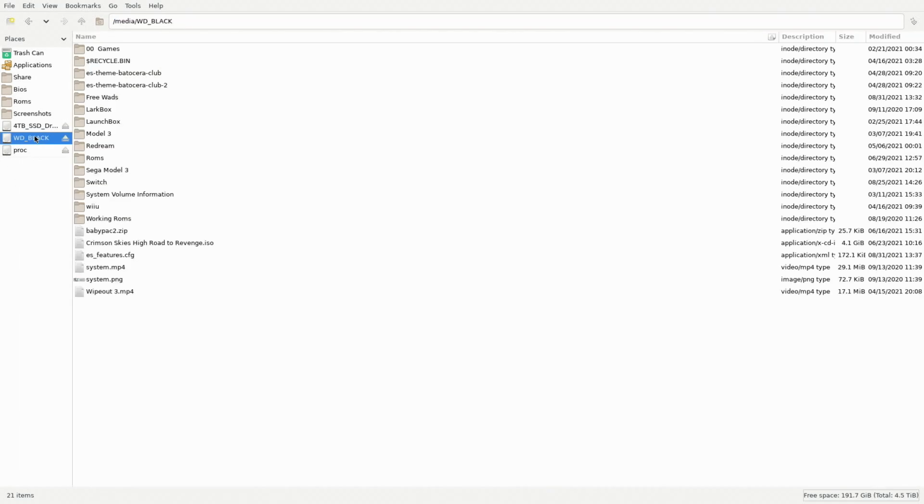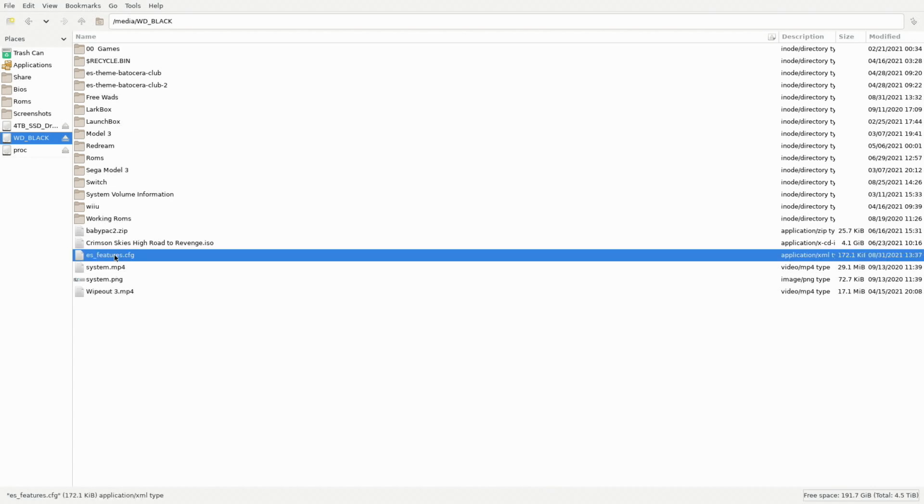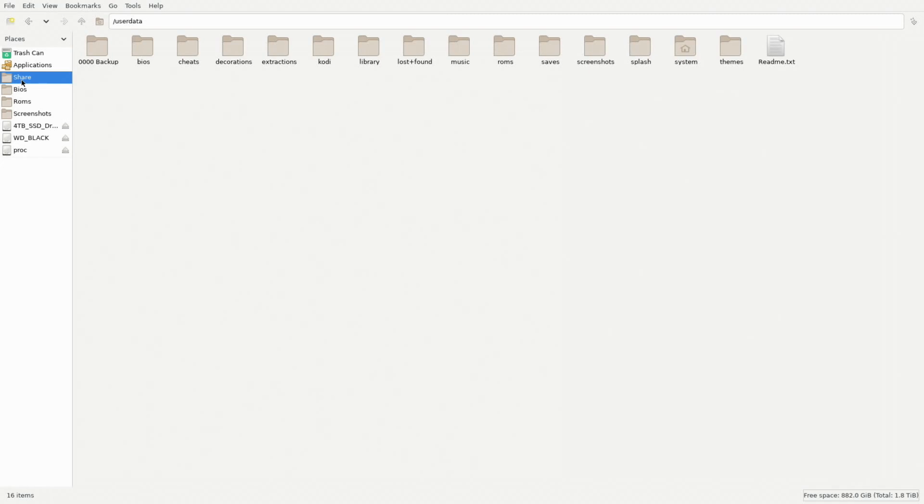Let's go back into my portable hard drive, and this is right here. This again is going to add gamepad support for Flatpak, all right? So go ahead and select it and copy it. Go into share. Go into system, go into configs.